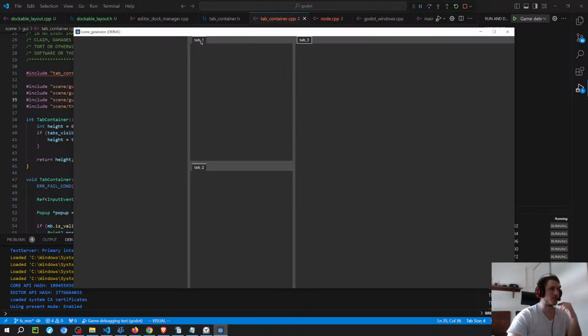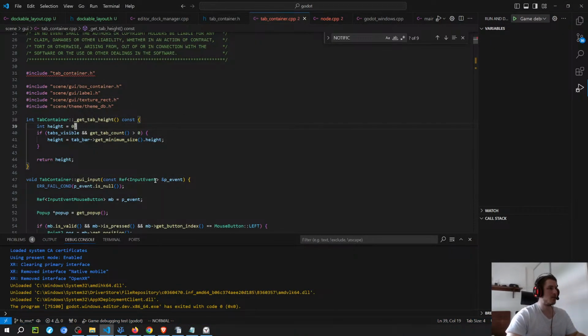And this one is not going to work, but the tab container allows you to move the tabs from one place to the other. But the main thing that is hard to decide is whether or not all of them are always going to have tabs. Always going to have visible tabs.